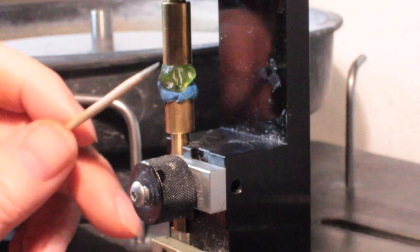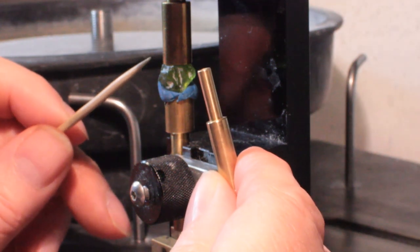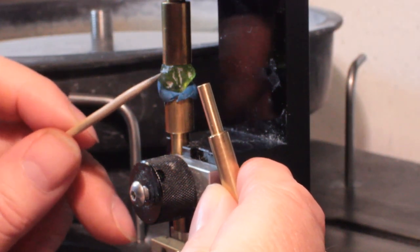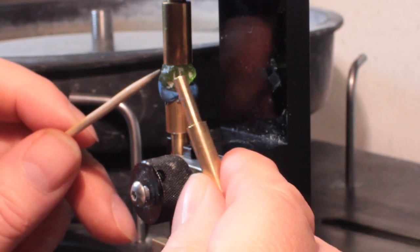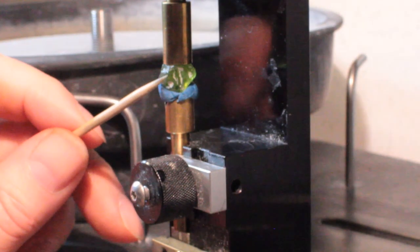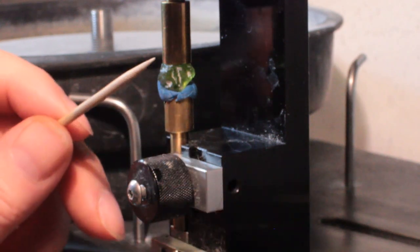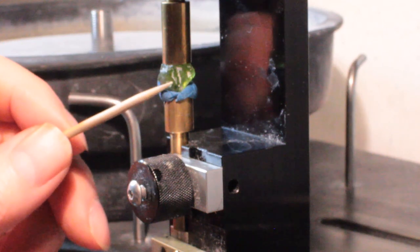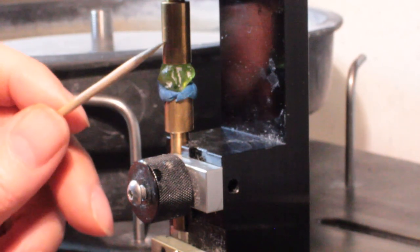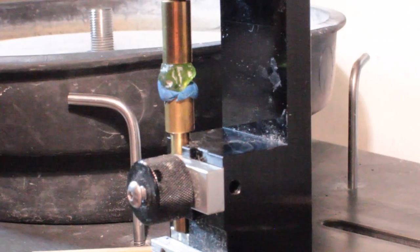Then I'll replace it with the dop I'm going to use, and try to use the smallest dop you can, because if I end up cutting through inclusions and have a problem with the stone, I don't want to have to re-dop later if I cut it too small. So I'm going to use this dop, and this is a flat dop. So now that I've got the stone pushed down, I can just remove this dop gently, and the stone will stay in place because of the modeling clay. And I use my super glue, my UV light activated super glue, to glue the stone to the dop.